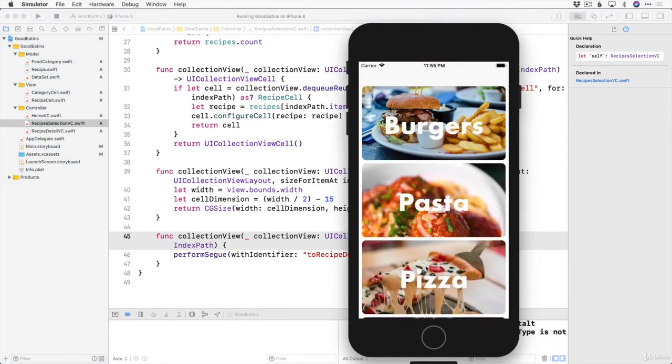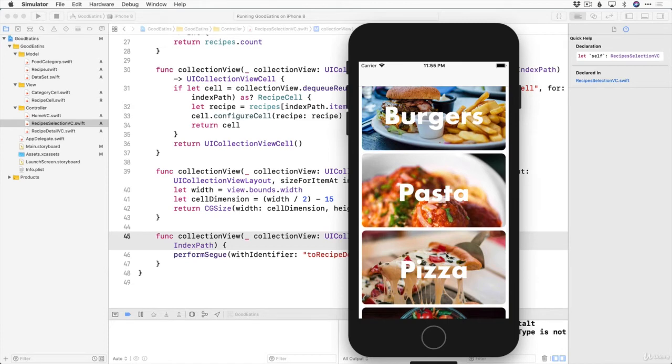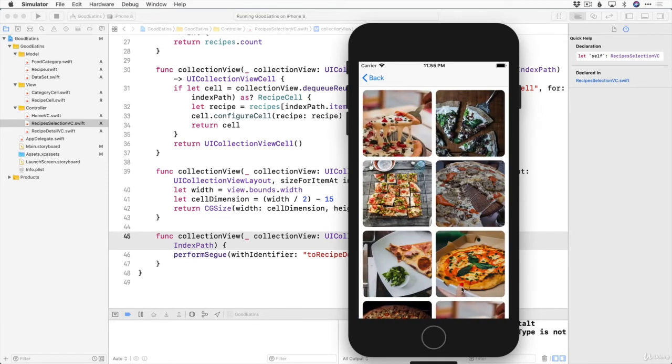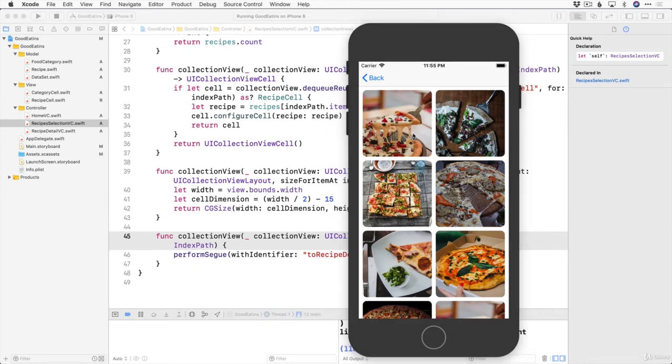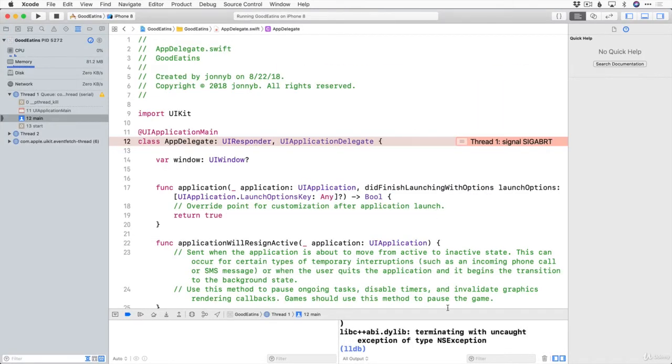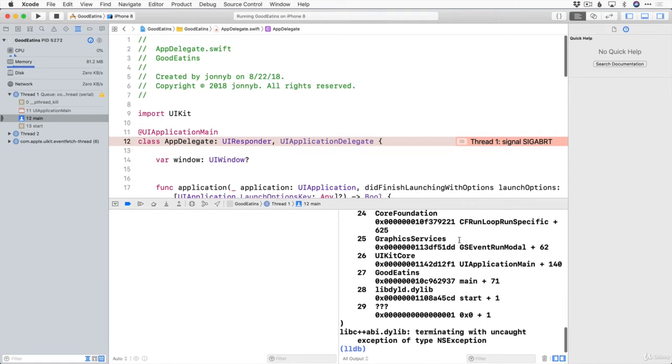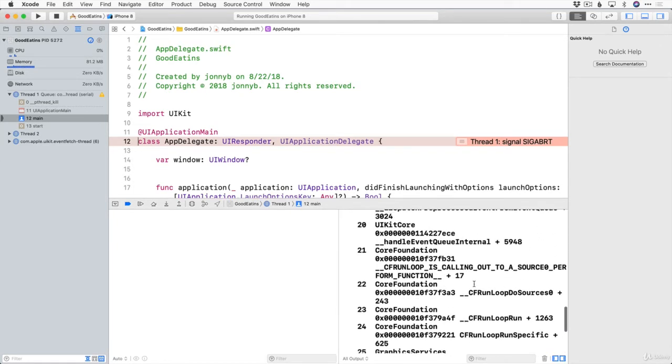Alrighty, so let's go ahead and pick a pizza. And then if we click on one of these, we should segue to the next view controller. We're not going to be passing any data or setting up anything on the other side. We're just going to see those static images and labels that we added to our storyboard. Oh, looks like we got a fail though. All right, so this should be a good teaching opportunity. Let's see what I messed up.